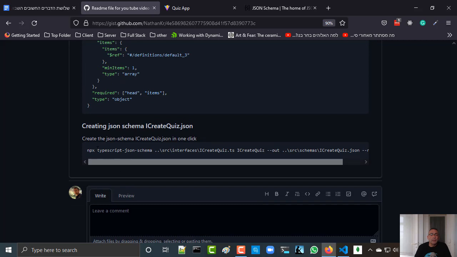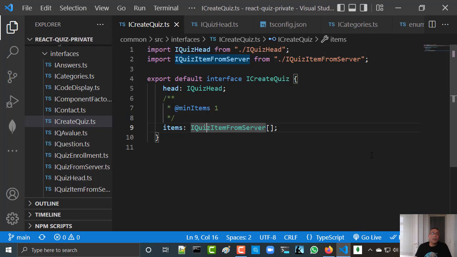You need to install TypeScript JSON schema. You need to give it the TypeScript file and the name of the interface, and it will create the schema. This is it.